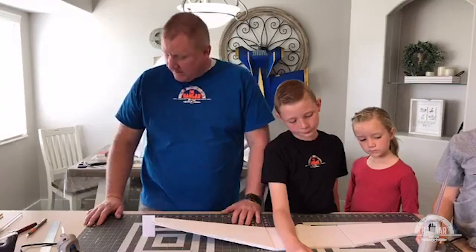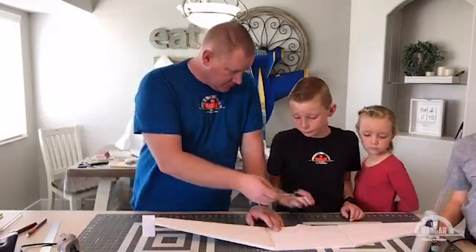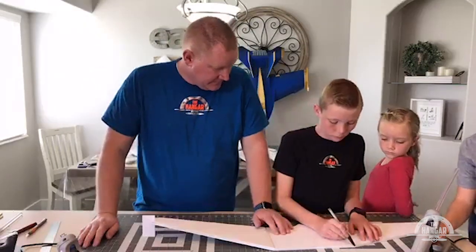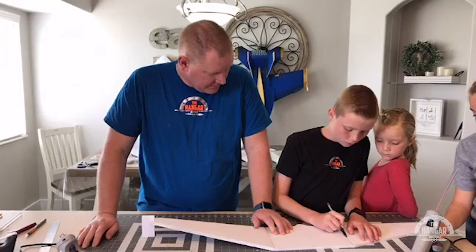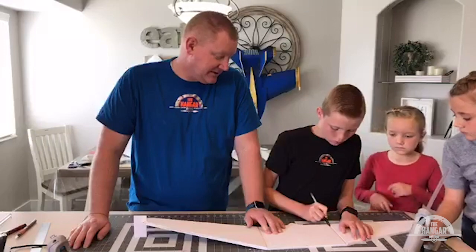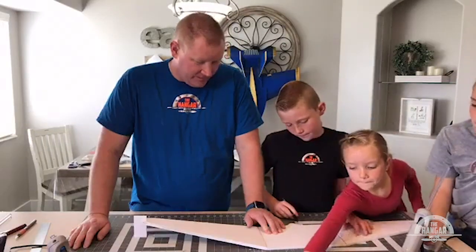Okay. While that's drying, do you want to run your thing down? This. Yep, just on an angle. There you go. This one's not quite as necessary because it's got the gap there that we're already there.